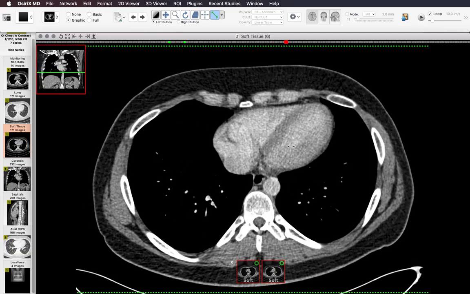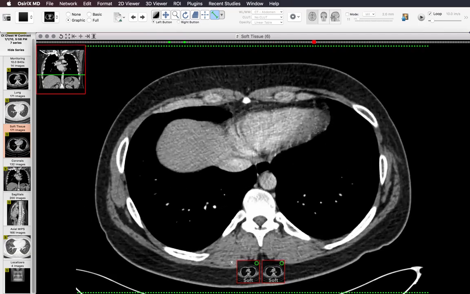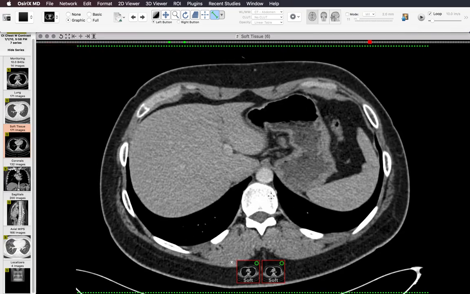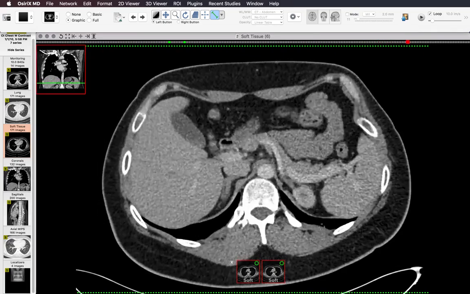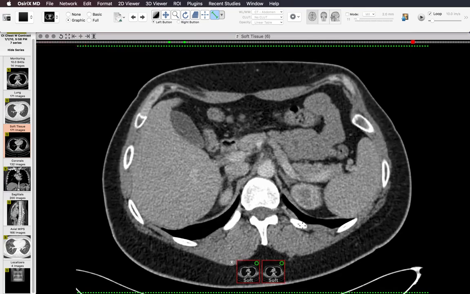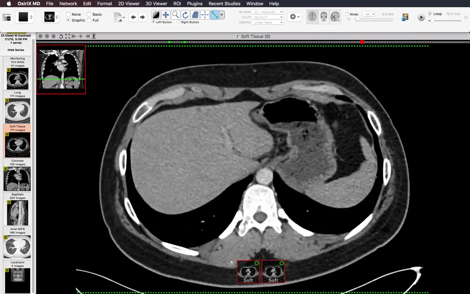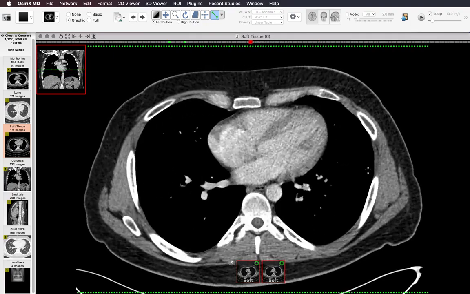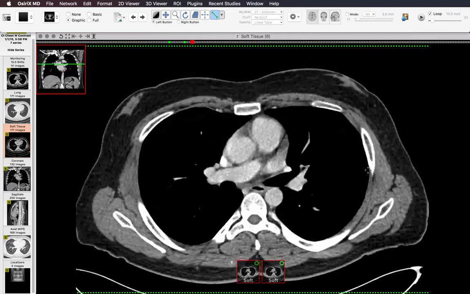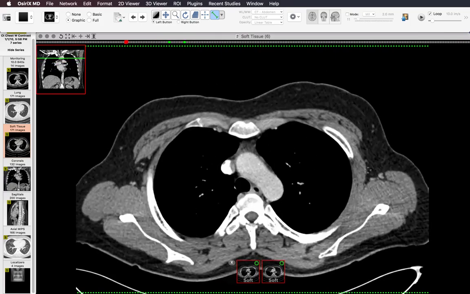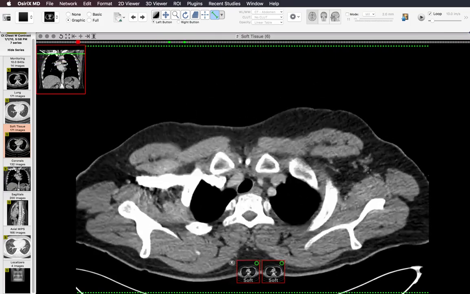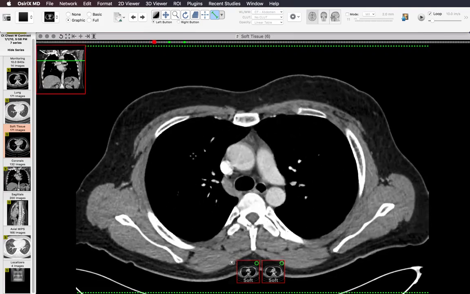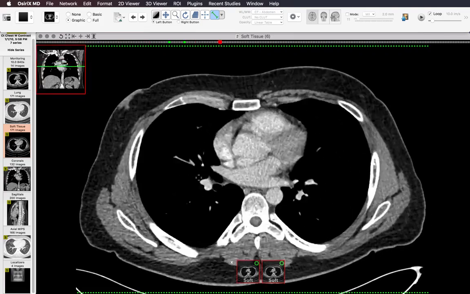After I'm done with the heart, I look at the pericardium to make sure that there's no effusion, pericardial thickening, or calcification. Next, I look at the pleural surfaces on soft tissue windows, and here I'm looking mainly for pleural effusions, pleural nodules, thickening, or pleural calcification. And we'll have another chance to look at the pleura when we go to the lung windows, but I like to look at it first on soft tissue windows before I move on.